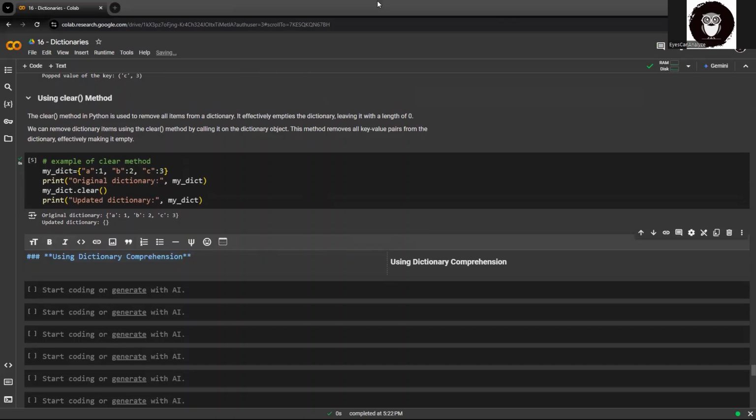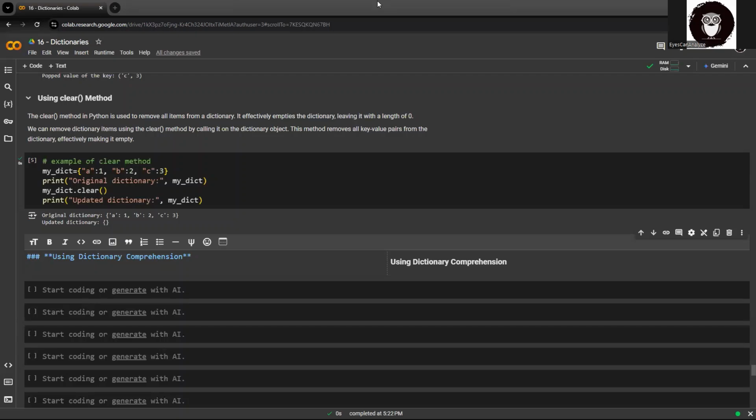So let's first understand what comprehension is. Dictionary comprehension is a concise way to create dictionaries in Python. It follows the same syntax as list comprehension. If you remember the list comprehension, we had the expression, then the item, and then the iterable which has to be comprehended.